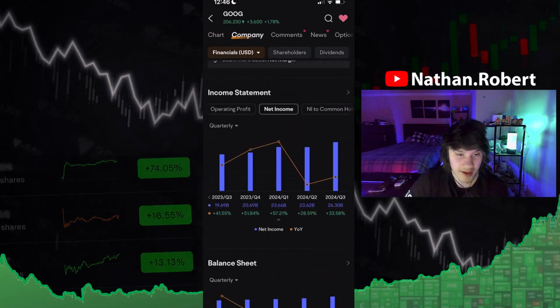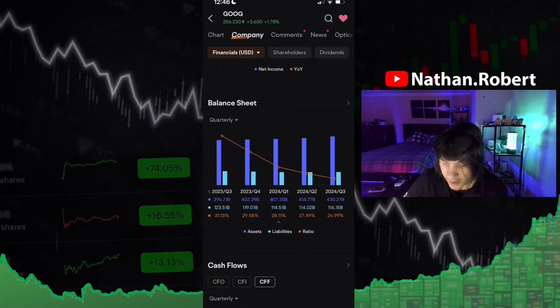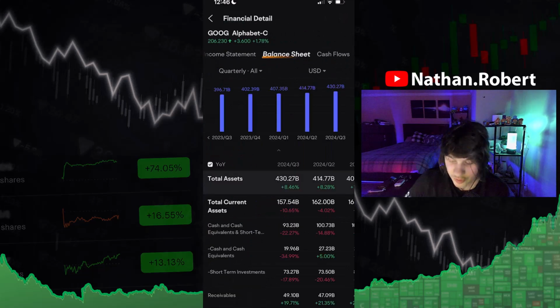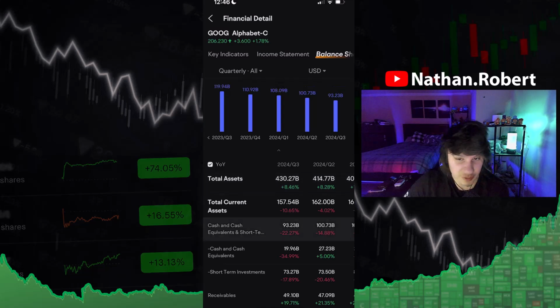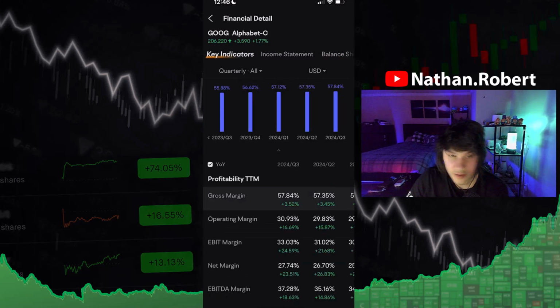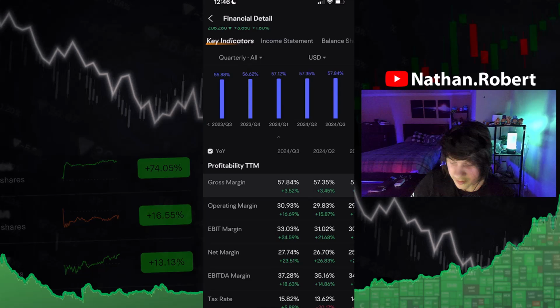But anyway, if you go back to like the balance sheet right here, if you actually click on it, you can read what's in the balance sheet. Like if you look at the third tab right here, you can see their cash and equivalents. They have $93 billion of cash. But this is all confusing, but the best part is go to the key indicators on the very left right here. It tells you the most important metrics for Google, for example, and look at this. These are some easy stats to understand.